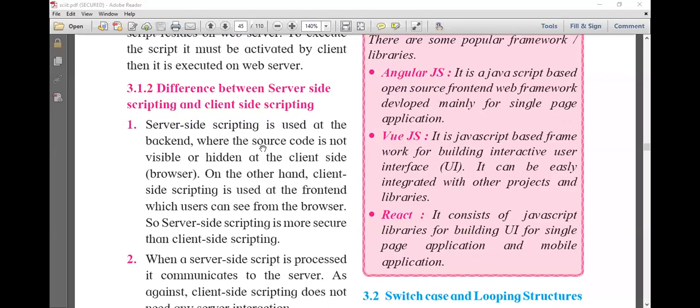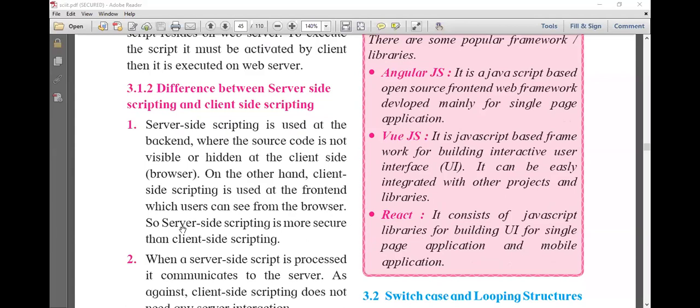Now you understood the first difference. What it says is that server side scripting is used at the back end, and client side scripting is used at the front end. In server side scripting, the source code is not visible or is hidden, whereas in client side scripting we can see the script, we can see the code behind any functionality used in that website.